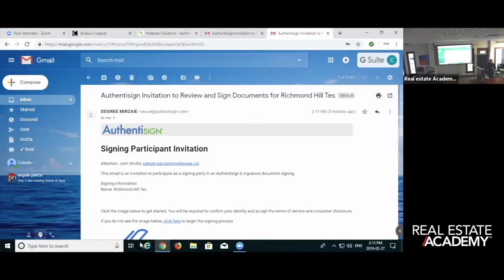Another question. Can you change the format, or does it have to be just one time? No, you can change it. Every time you get a signing package, yourself as well, you'll always have the option to keep the standard, change the font, or draw your own. Again, as realtors, it's suggested to get used to one and use that, just for professional purposes. How many of us have different signatures throughout?